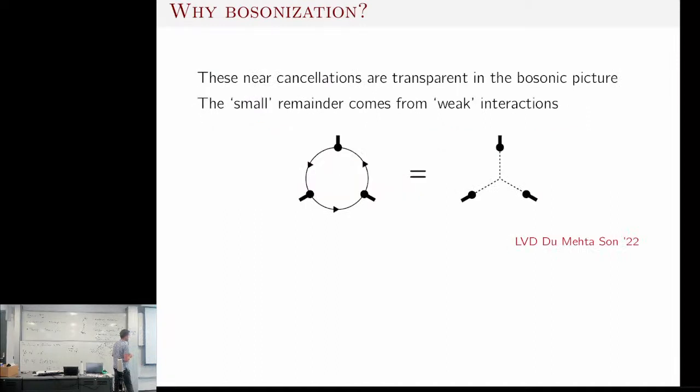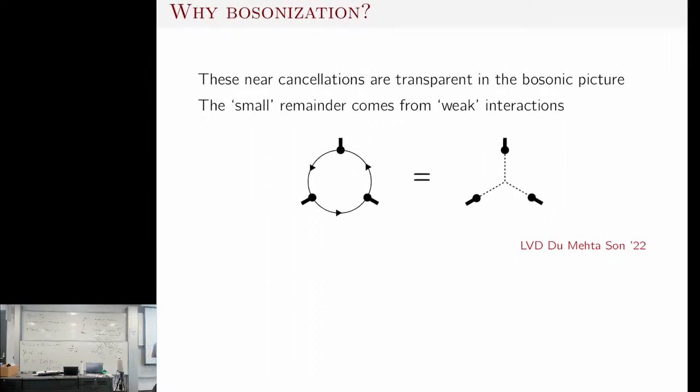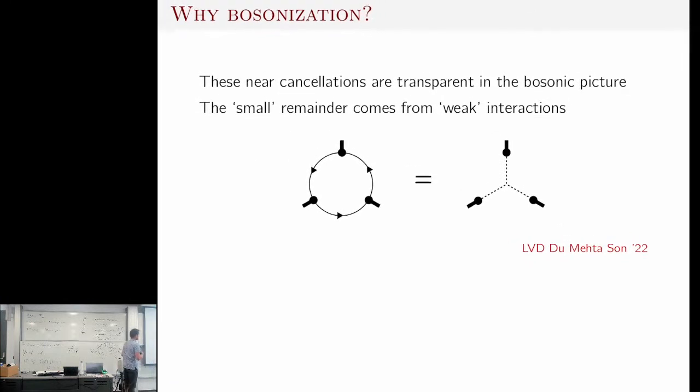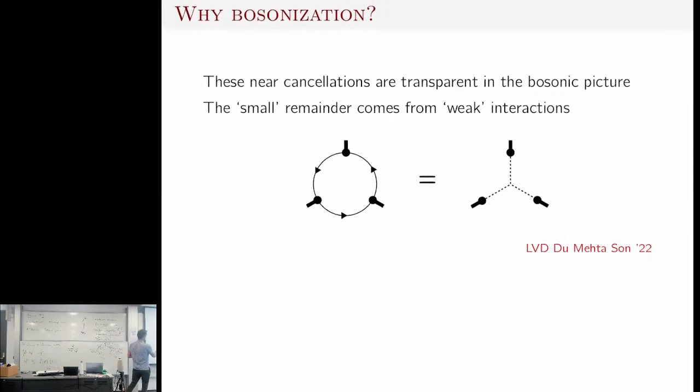On the other hand, the bosonized description that I'll talk about makes all of this completely transparent. In particular, the fact that we had no connected higher point functions of density before came from the fact that there were no interactions in the bosonized description. So now the small remainders post-cancellation of these fermion loops will come from small irrelevant interactions in the bosonized description. So we now will have vertices generically, and they will be small, will be irrelevant under scaling, and so in particular, this will make scaling completely transparent. You'll know how these functions scale.